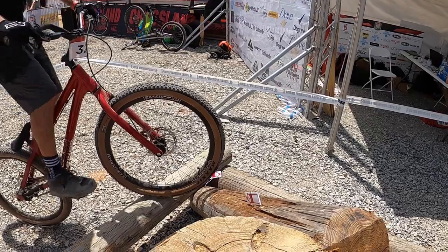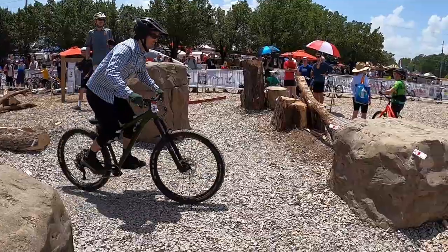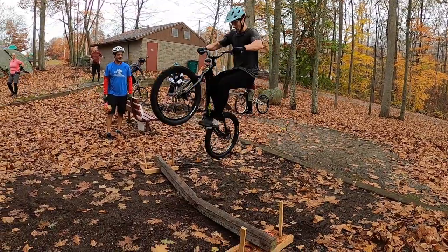This winter trials jam is something a little bit different. We haven't quite done anything like this before, so the gist is we'll probably have a normal mini competition that's similar to what you might see in a normal trials event, where there's a number of gates where riders are trying to get through the gates without putting their feet down. But we're also planning on adding some other contests as well.